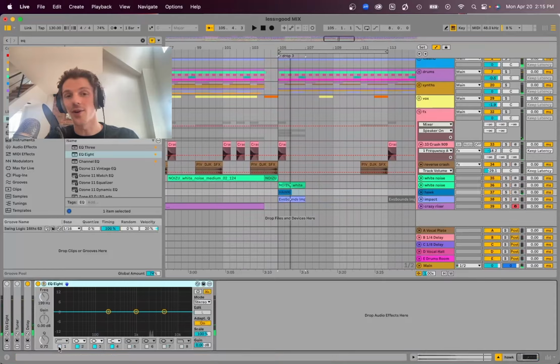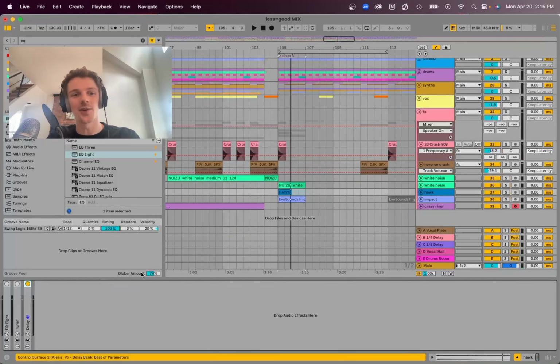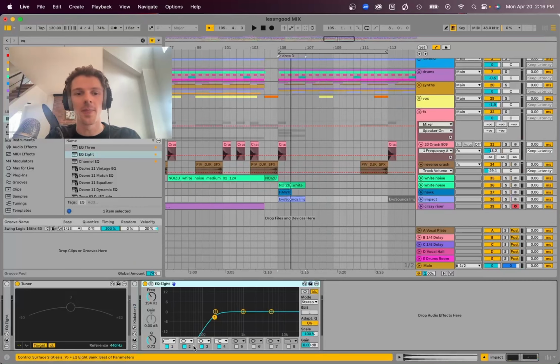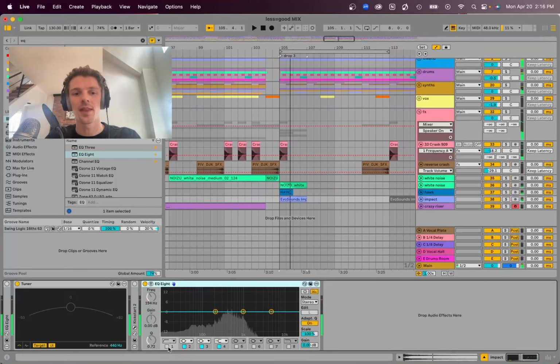Now we can look at that hawk noise again. That doesn't even have any low end information, so I don't even need the EQ here. Definitely worth checking though, because it's right on that one where the kick and bass are hitting. And then let's listen to our impact here. We can see that that has a lot of low end information. So it's important for us to take that out on those things on the one.